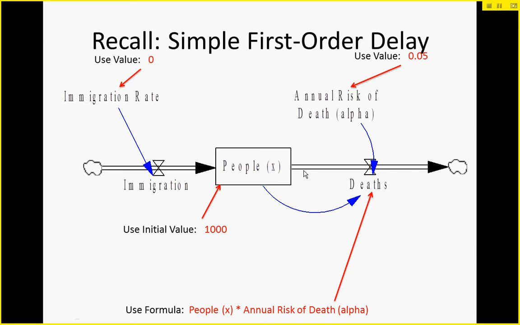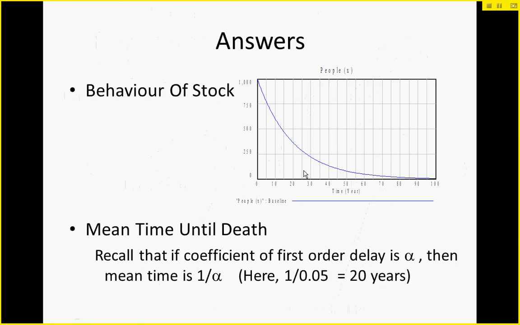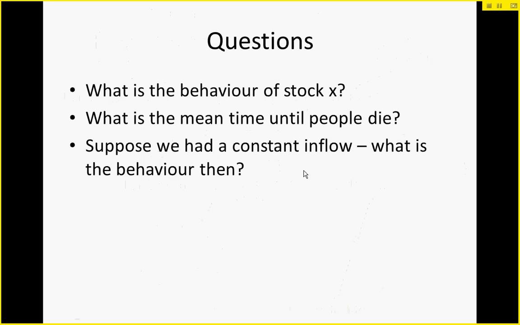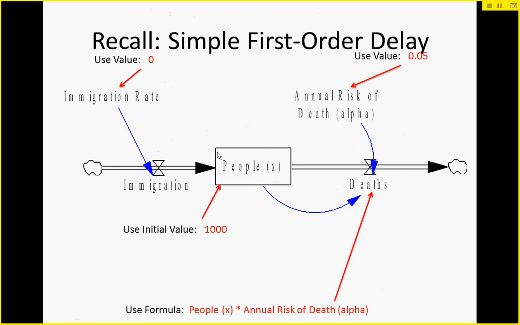Tends to stability, and right now we actually have a value of zero. What stable situation is this going towards right now? No people in that stock. Okay, now, with that in mind, suppose we have a constant inflow. What would be the behavior then? Okay, some equilibrium value. What's at equilibrium? So that's correct. Okay. The pieces are starting to come together. So flow in and flow out will lead to what being unchanged?